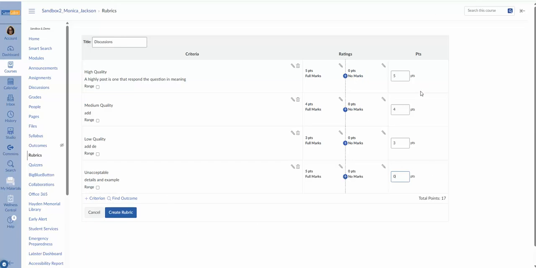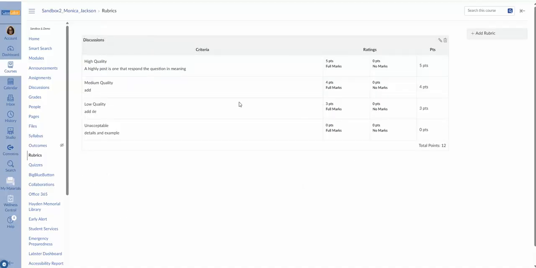And so these are the points, and I'm going to create that rubric. So now you can see here's the criteria, here's the points that can be earned, and I'm going to go back and show you how to add a rubric to an assignment.